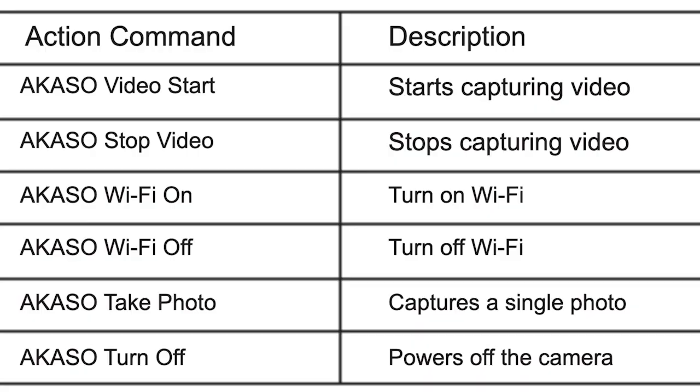It's pretty easy to do. Here's a quick screenshot of some of the voice commands that you can use with this camera, and I'm just going to showcase one of them. So I have this set on video mode and it's at 4K 60 frames per second.